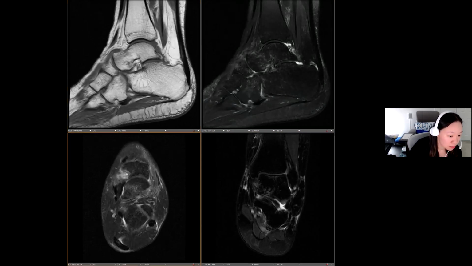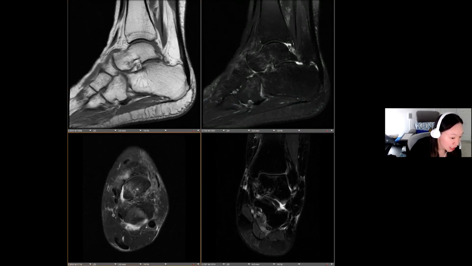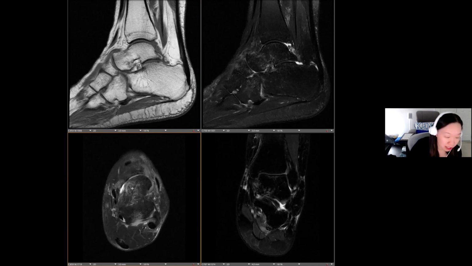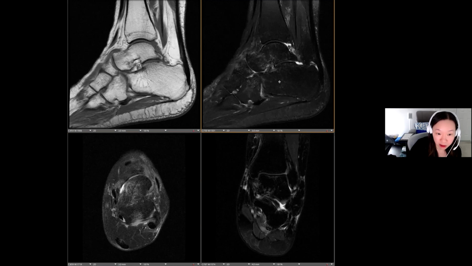There's also a little bit of edema with an undisplaced fracture at the navicular tuberosity and some edema at the medial talus. So these fractures and contusions involve our Chopart joint, which consists of that talocalcaneonavicular joint and the calcaneocuboid joints. So just as we did on the prior cases, we thought about the bones.